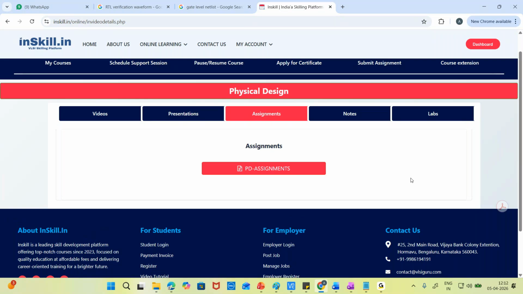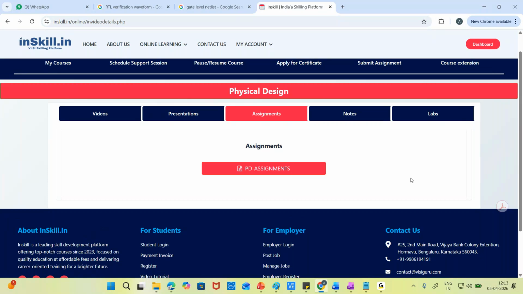Why? Because these assignments are nothing but interview questions, and all the lab sessions that we'll be doing will be inclined towards the assignments. So in the lab session, the mentor will be focused on three things. One is to make sure that you are doing the hands-on. Second is you are doing the assignments.